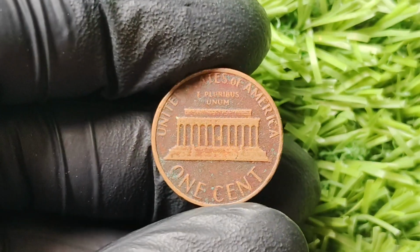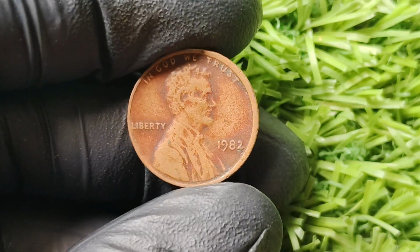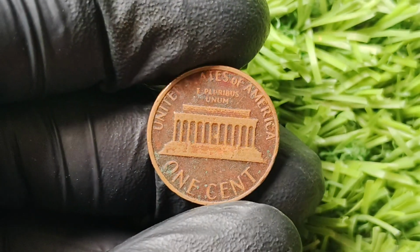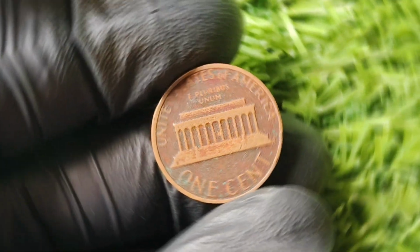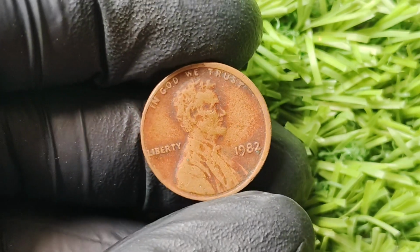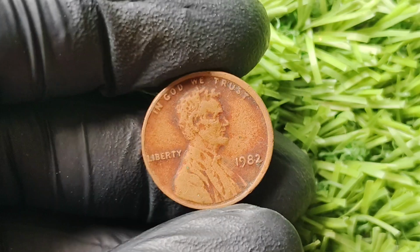First off, the 1982 No Mint Mark Memorial Lincoln Penny. Sounds pretty ordinary, right? Lincoln pennies have been around forever, and most of us have handled a bunch without a second thought. Most 1982 pennies have a mint mark indicating where they were made, like P for Philadelphia or D for Denver. But some coins from that year have no mint mark at all, which is unusual. On top of that, some of these no mint mark pennies were struck on a different metal composition than usual. Instead of the typical copper-plated zinc, some were made from pure copper. And this difference is huge in the world of coin collecting. Because copper pennies from 1982 are rarer, and that rarity combined with the no mint mark makes them super valuable. It's like finding a golden ticket in your chocolate bar, but in this case, it's a penny.